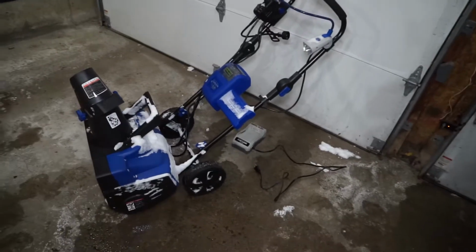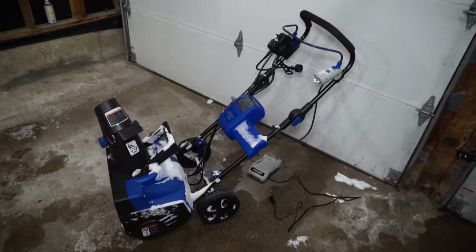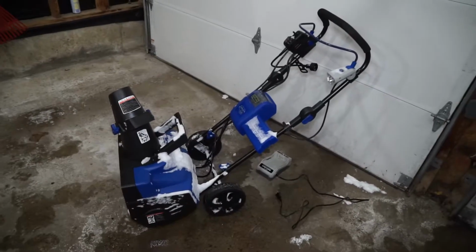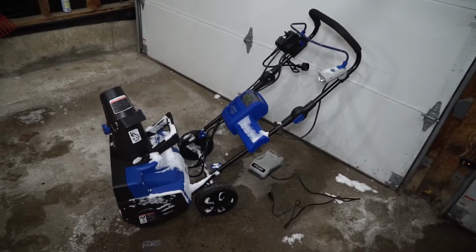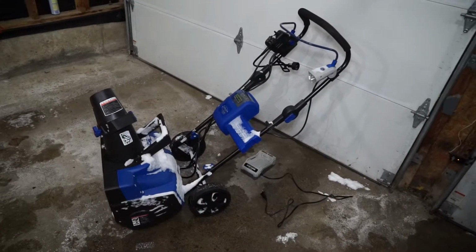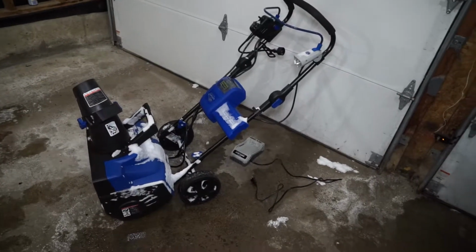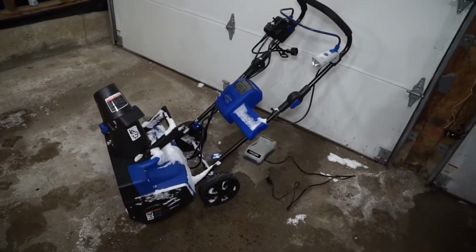So for this reason, when there are really heavy snowfalls, I kind of plan my route. I do the sidewalks first, and I finish up with my driveway, just because the driveway would be the most easy to use in corded mode. The blower is also more powerful when it's plugged in and running off the 13.5 amp motor. So keep that in mind.